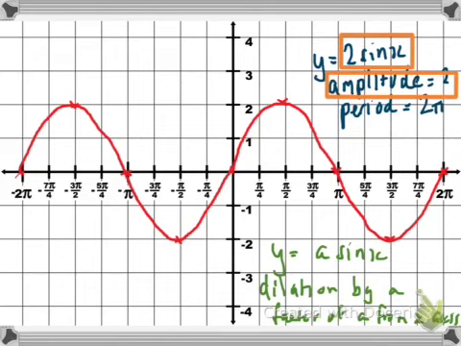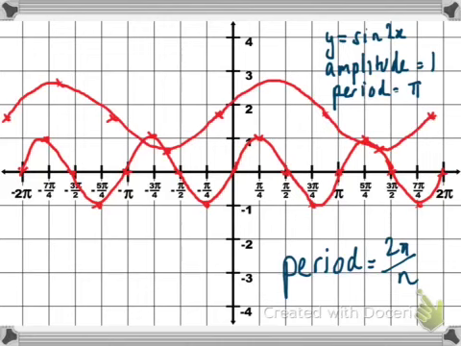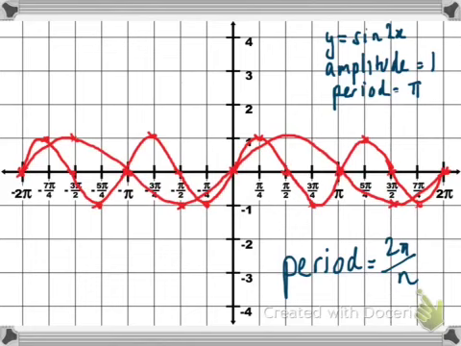Let's have now a look at putting a coefficient in front of the x, what that does. Here we've got sine 2x. Now this doesn't change the amplitude. You can see here the graph is still maxing out at 1 and minimum of -1. Its period has changed, however. Once again, if I put the original graph back on, let's place it over the top of this one as best I can. You can see there the period has changed. The period of the original y equals sine x graph, the longer graph there, is 2 pi. Take that off now, we can see the period has been halved.